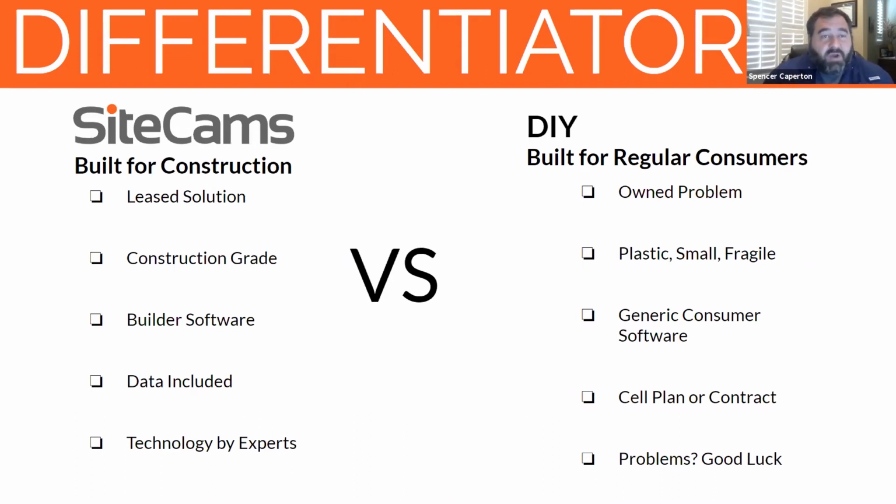It's a construction-grade product, but it's really not about the hardware, right? So if something gets damaged or something else, it's a minimal cost thing to get that fixed and back up live. And we don't expect you to do tech work, right? So if it's not working on site and after a few troubleshooting things, usually it's power, don't fix it, we'll ship you a new one, because the whole thing is we want that to be a method for you to get access to your site.